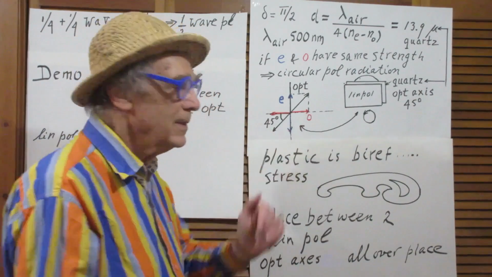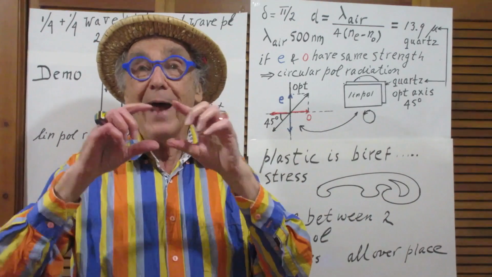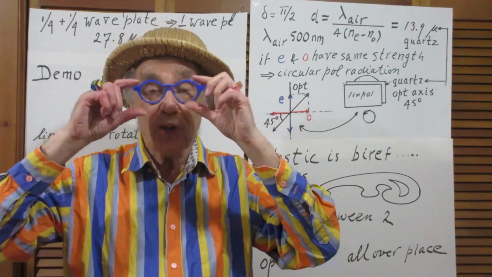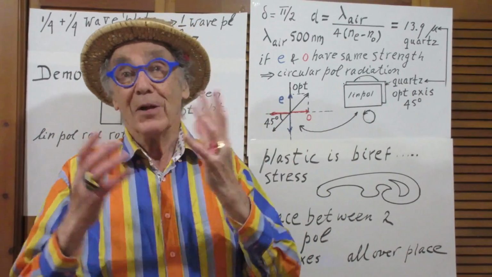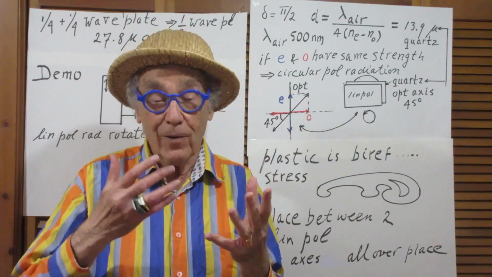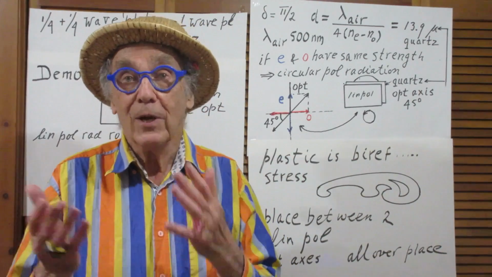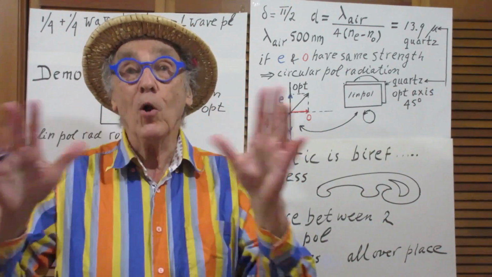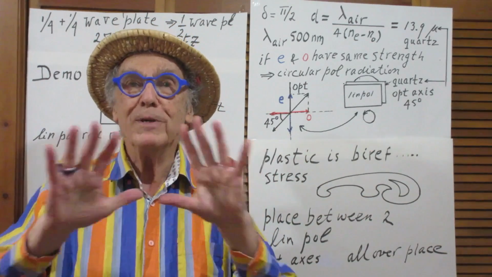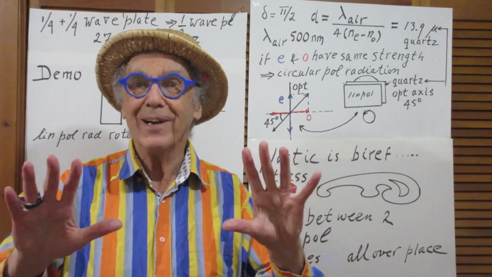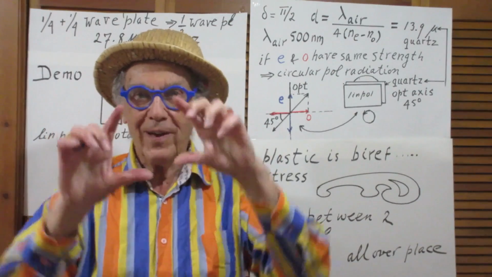If, however, I shine linearly polarized light through the birefringent plastic, and I look at the birefringent plastic through my own linear polarizer, I will see the most amazing colorful things. Some of that light that comes out of the plastic may be circularly polarized, some of it may be linearly polarized, some of it may have rotated 90 degrees. It's all over the place different because the optical axes are different. And so I will see the most spectacular colors, and I will show you that when I move the linear polarizer in my hand around and rotate it.